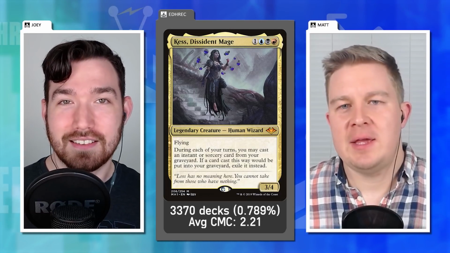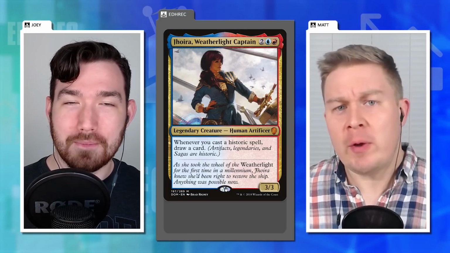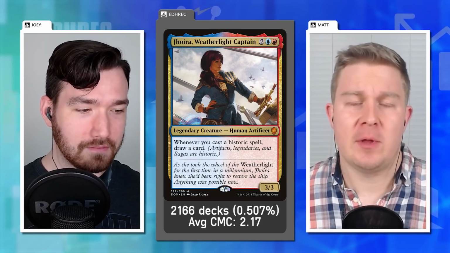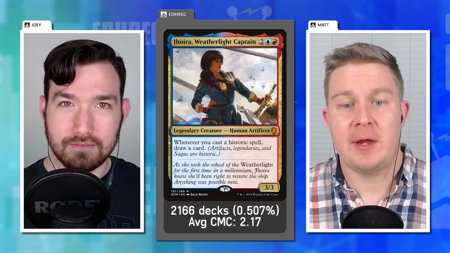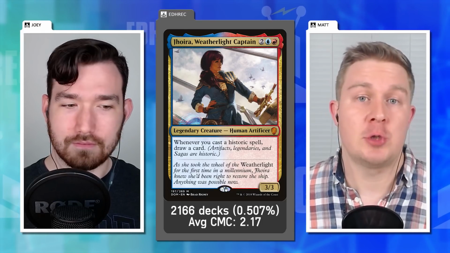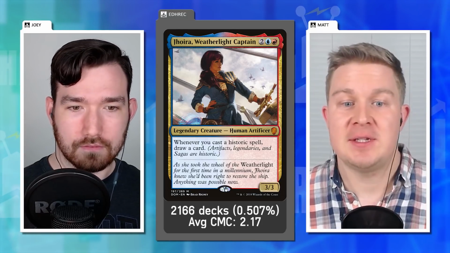So number 9 is a recent one that I've pondered around with, but decided against it. Jhoira, Weatherlight Captain. That is the Izzet Jhoira. Well, they're both Izzet, but this is the one from Dominaria that came out. It's 2 and Izzet colors, so a blue and a red for a 3/3 human artificer. Whenever you cast a historic spell, you draw a card. And just as a reminder, historic spells are artifacts, legendaries, and sagas.